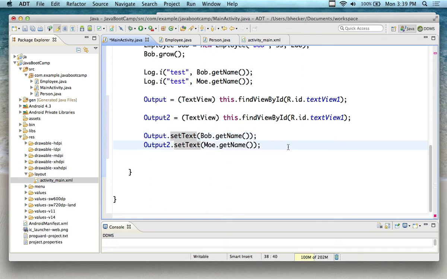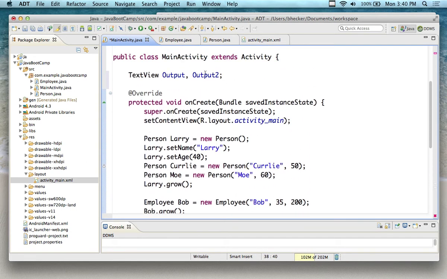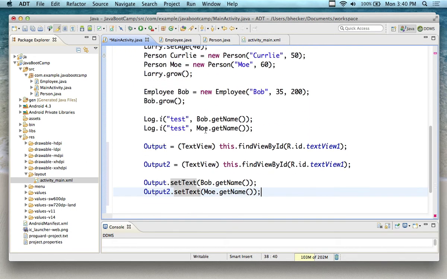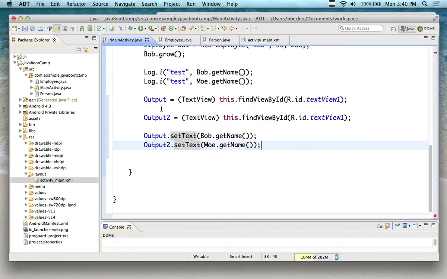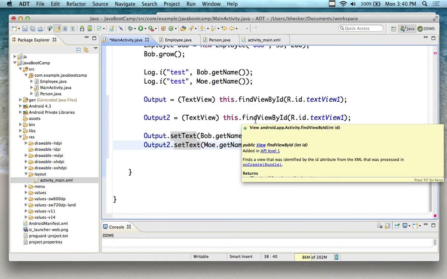So remember I went back and I said, it originally started out saying that objects have 3 components, identity, state, and behavior. This is part of the state of the object. So if I put it up here, then I can easily find it, easily reference it in here. It's a member of the object versus a temporary makeshift. So yeah, a couple of different schools of thought on it.